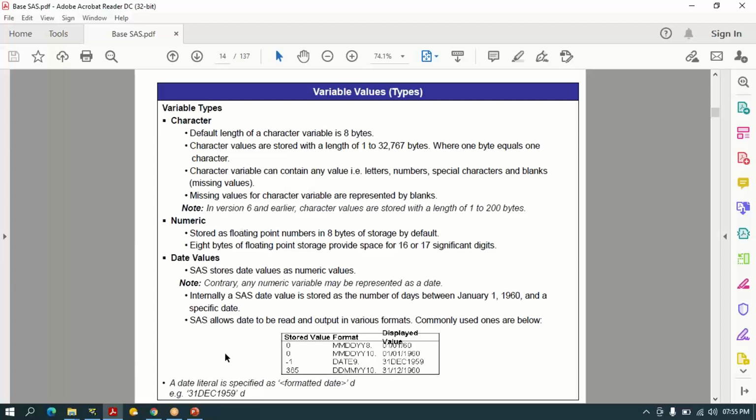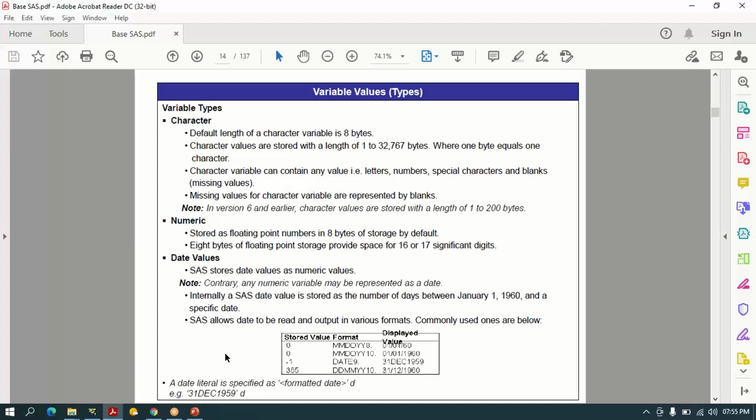And the numeric. Numerical values are stored as floating point numbers in 8 bytes of storage. Even for numerical it will store 8 bytes. If the data is all numerical numbers, then only you can read it as a numerical.